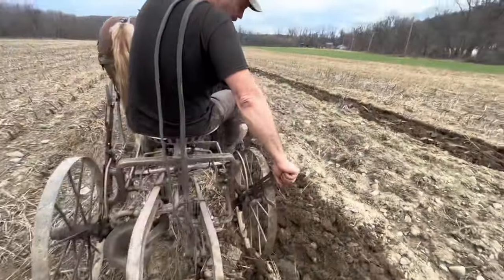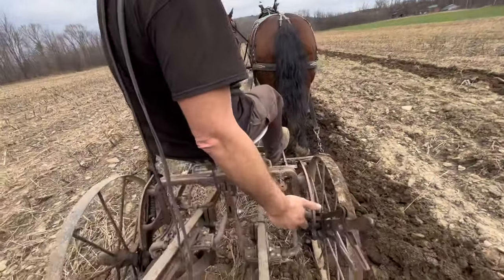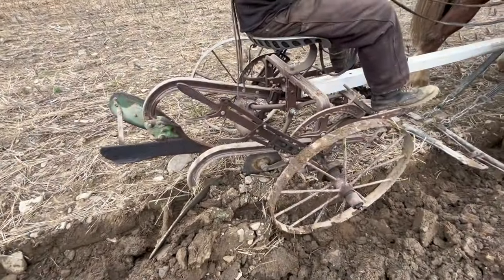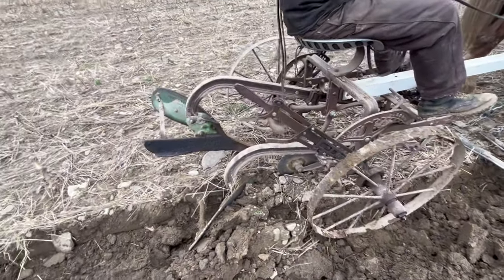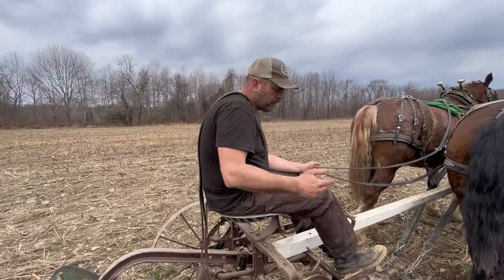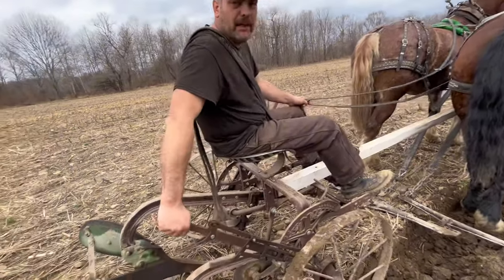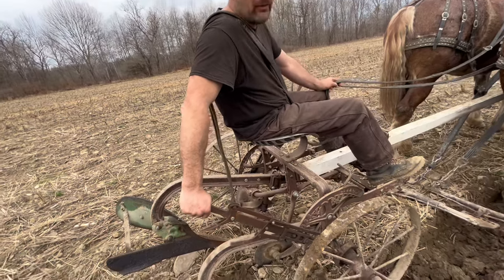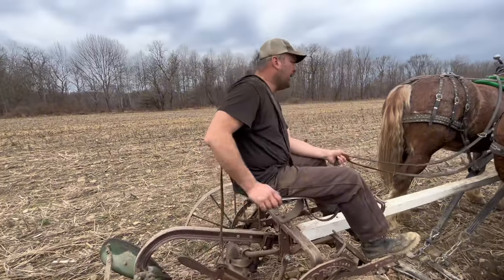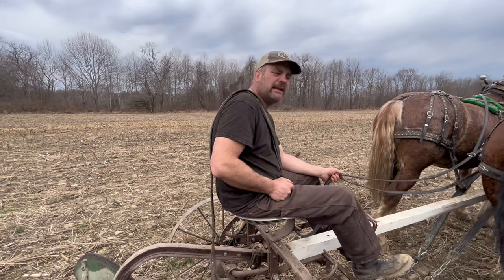This wheel on a sulky plow, I didn't know this, I read this, should be about 2 inches, and we're 2.5 inches or so, but should be about 2 inches inside the furrow wall. I grew up plowing with that other type of sulky plow, not a two-way, but regular Pioneer type plow. And you want that wheel to actually hug the inside wall of that furrow. I read that in Lynn Miller's book, Plowing with Horses, and I cannot recommend that book enough. That is a tremendous book. If you're going to plow with horses, even if you just go to one festival a year or plow your garden, get that book and read it.